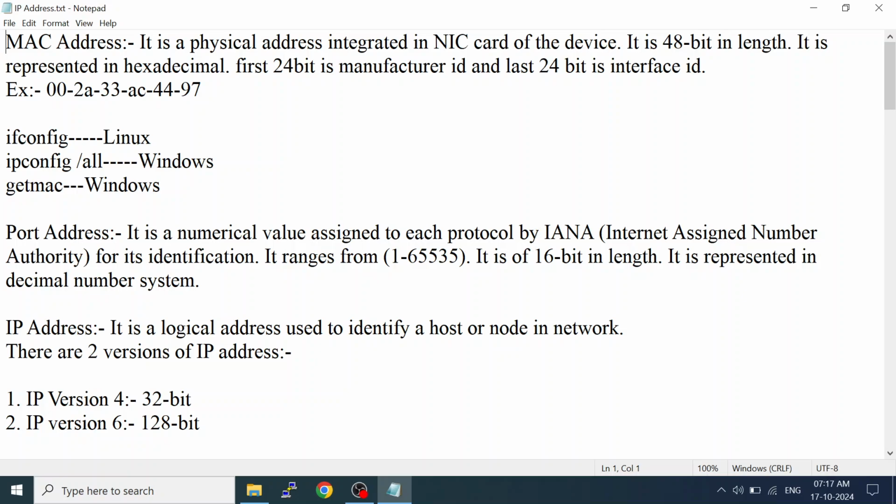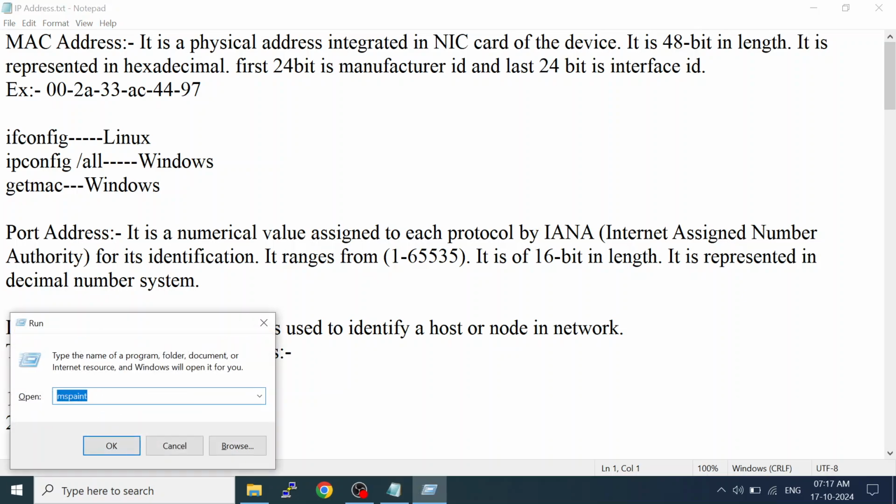48 bit in length means when you convert this MAC address into binary in the computer, whatever message you write, everything is converted into 0 and 1, meaning binary digits. So when this MAC address is also converted into binary, how many digits is it going to take?